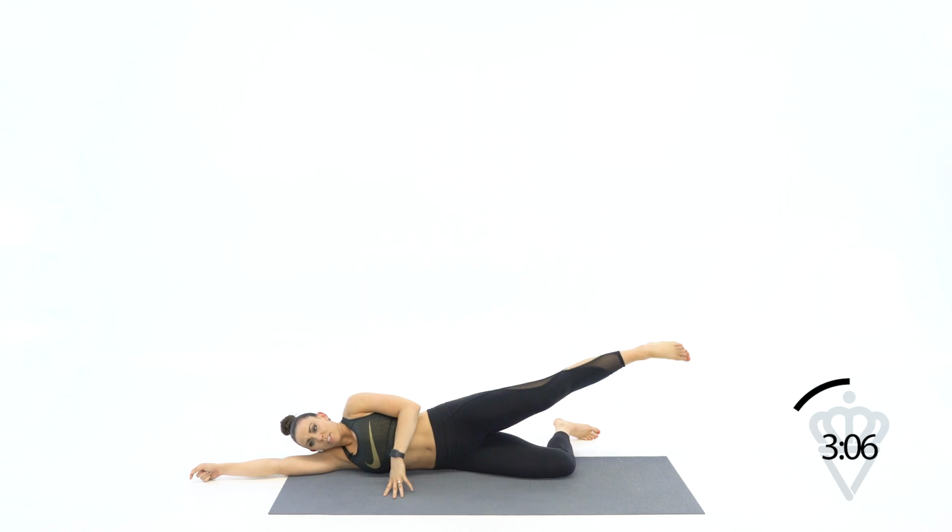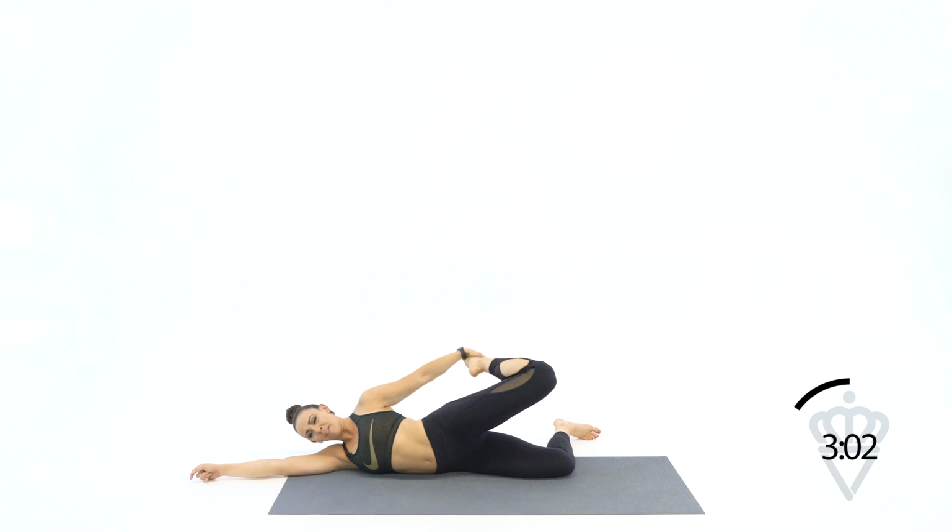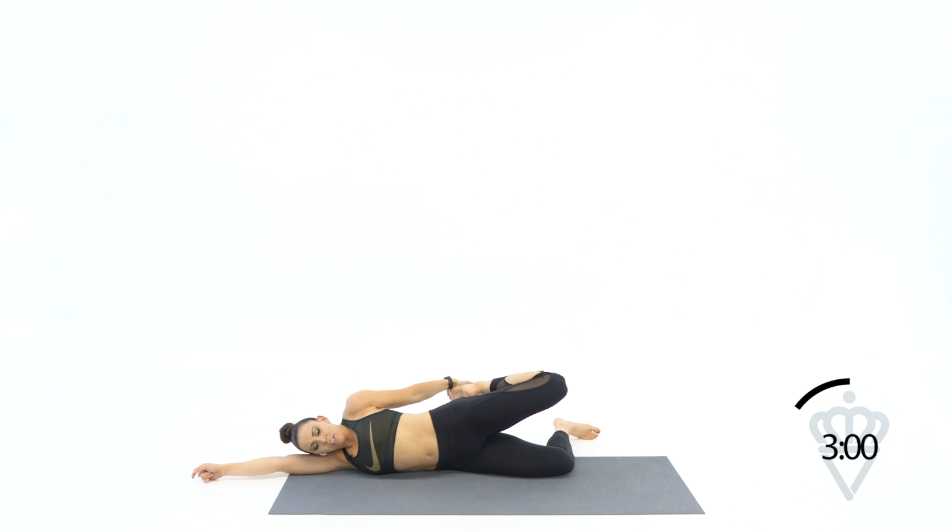And release. Let's shake it out. And one more time. Pull the heel to the glute, push your hip forward. Great job, guys.